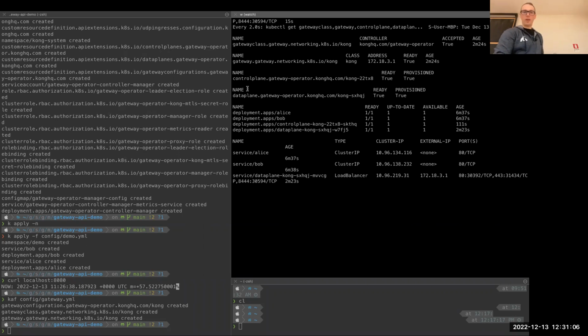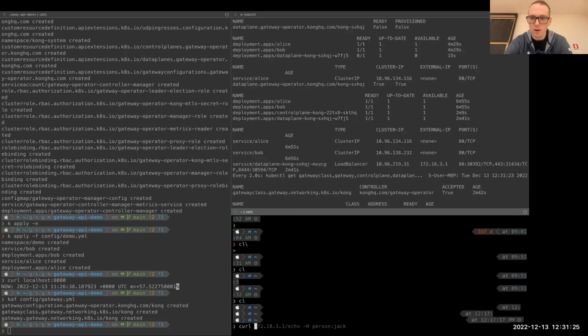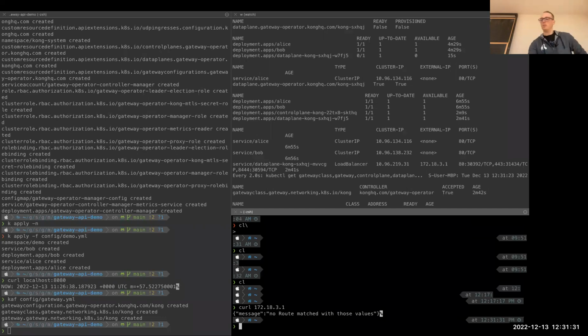So we have this control plane, we have this data plane, we have these two different deployments that back these two resources, and the gateway has a public IP address, because if I curl 172.18.3.1, it will reply with the standard message from the Kong data plane, that is, there is no routing to perform because you are just contacting the gateway and there is no route that can be applied.